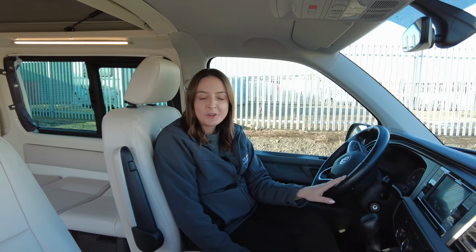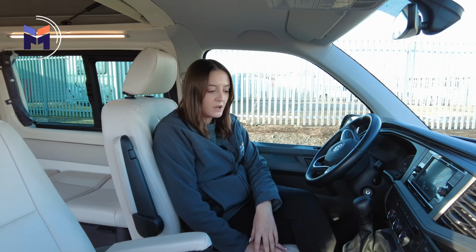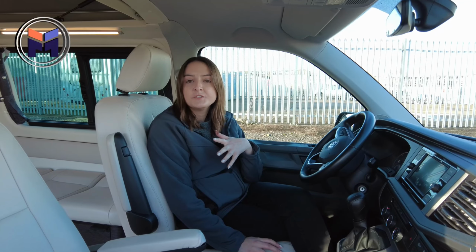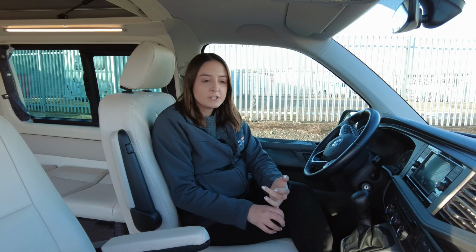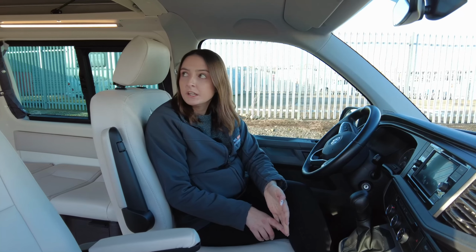So yeah, we're in the Westfalia Kepler One, which is one of many ranges of the Westfalias. They're not cheap. You are looking above 75,000 for one of these standard, and then obviously you've got all your extras on top. But I do think you pay for what you get, you know. You're paying for that quality, you're paying for the name. But yeah, I think for me, as a VW, this layout is probably one of the best I've seen. I like that it's got the toilet, because who wants to be running across a campsite at 3 o'clock in the morning if you need a wee?